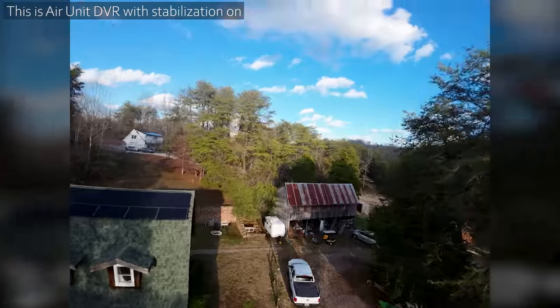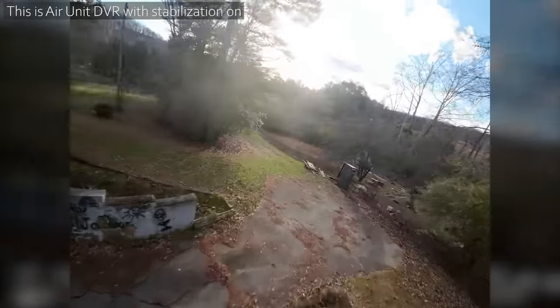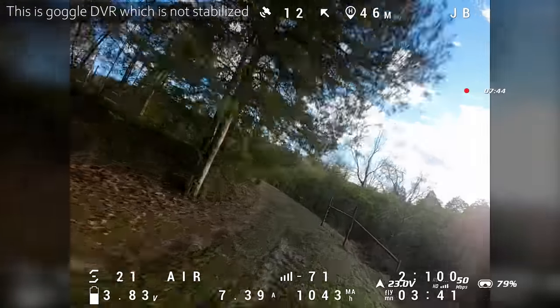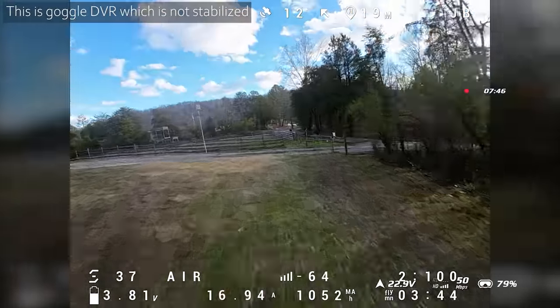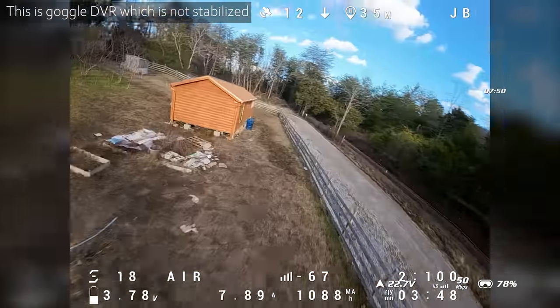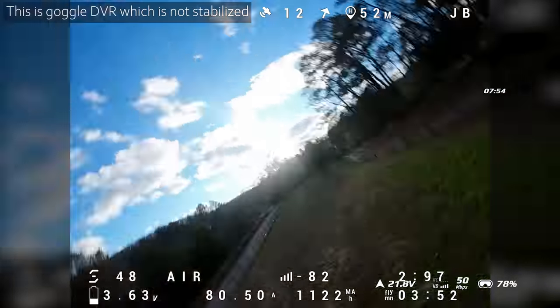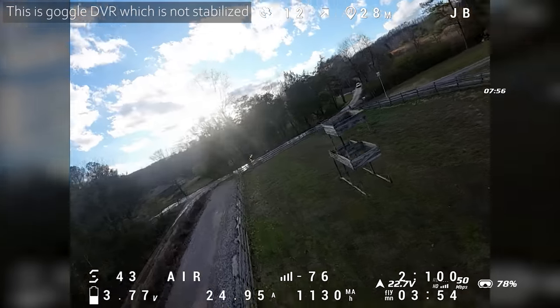These rates are a little too high for me, but I kind of wanted to make a point, see how fast it would spin. Because of the additional mass, it just won't spin as fast as a 5-inch, even if you try to make it do it. I mean, maybe it would get there, but it's just not as snappy.